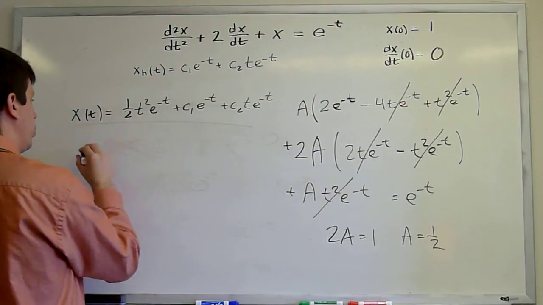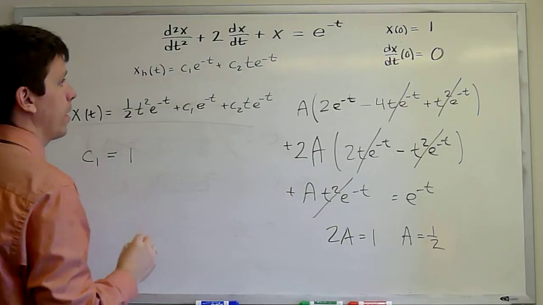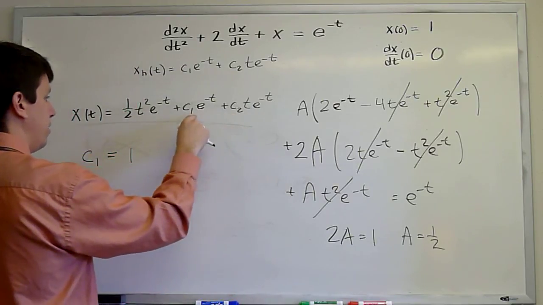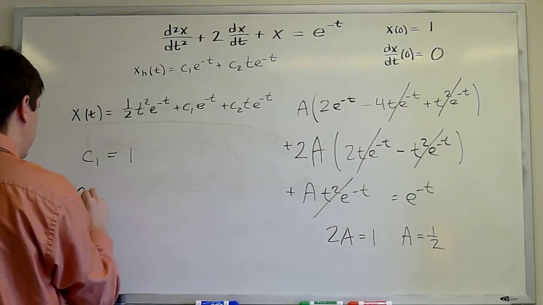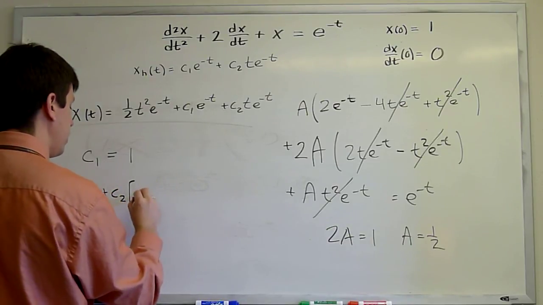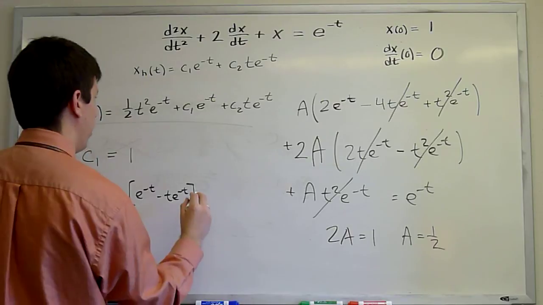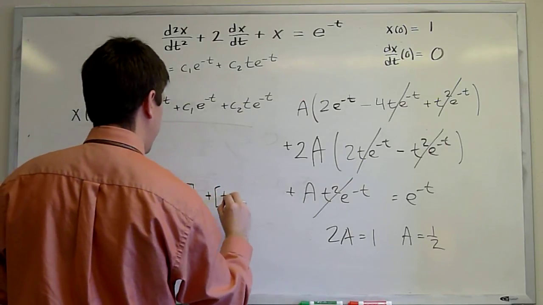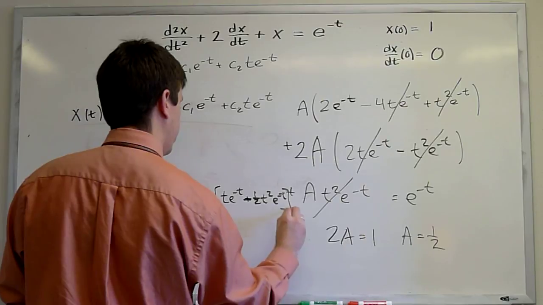What do we get when we plug in these initial conditions? We have x of 0, which is 0, 0, c1 must equal 1. And the derivative of x at 0 must be 0. This one is going to be a bit harder. The derivative of this term is negative c1 e to the minus t and at 0 that gives us a minus c1. And the others I'm not going to try to do in my head. I'll just take the derivatives plus c2 e to the minus t minus t e to the minus t. Product rule applied to this solution evaluated at 0. Plus derivative of 2t will give us t e to the minus t minus one half t squared e to the minus t. That will be evaluated at 0.